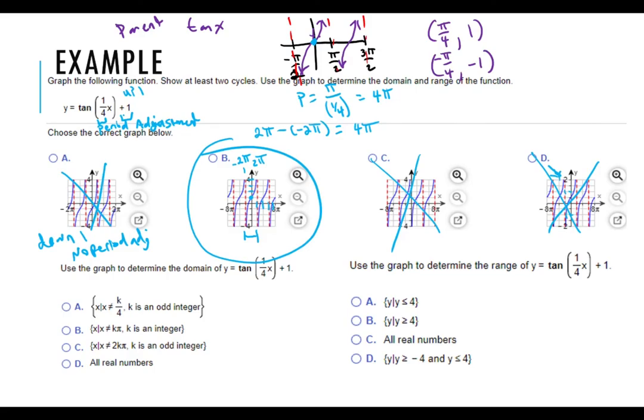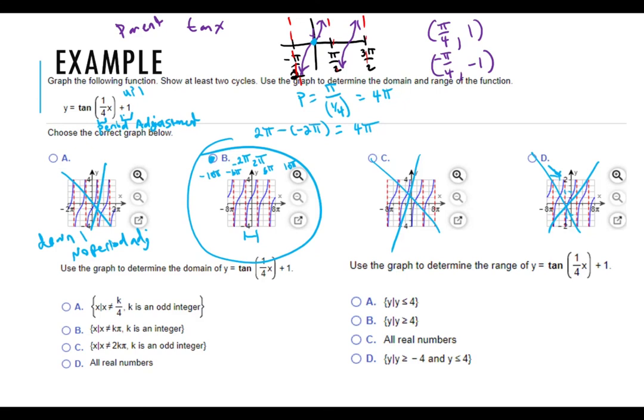Whew, there we go. Then I need to figure out what's the domain of my function. Okay, well, because this graph is correct, I claim that now I just have to figure out where those asymptotes occurred. Well, notice that this was 2 pi, and at negative 2 pi. Also, where else does it change? At every 4 pi interval past that. So, at 2 pi, at 6 pi, negative 6 pi. It would also occur at 10 pi. We would also get a vertical asymptote, and at negative 10 pi, we'd get a vertical asymptote.